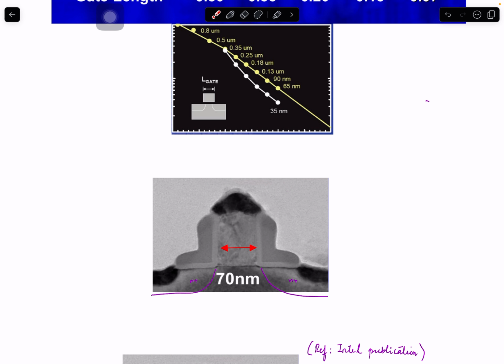Okay, this is a spacer. I think we'll talk about why we do this, but hold on for a sec. This is a spacer. This is not part of the device, just done there in order to enable better ionization or doping at this level. So it's more for manufacturing.